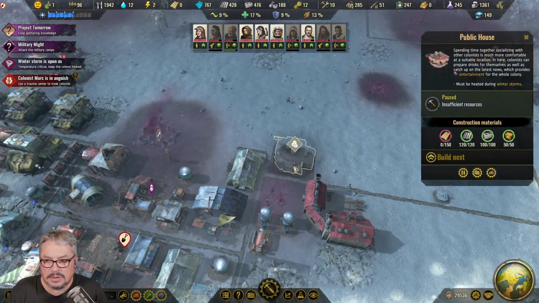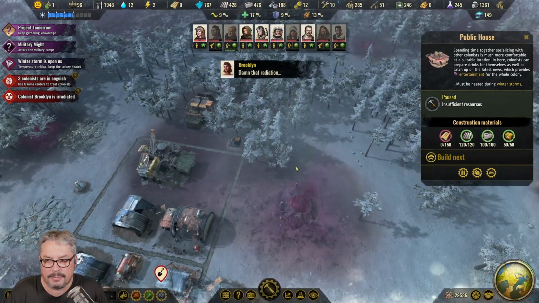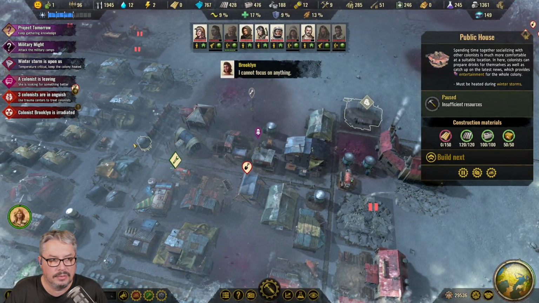Right, what's happening? We've got very little power. Yeah. We have no wood.